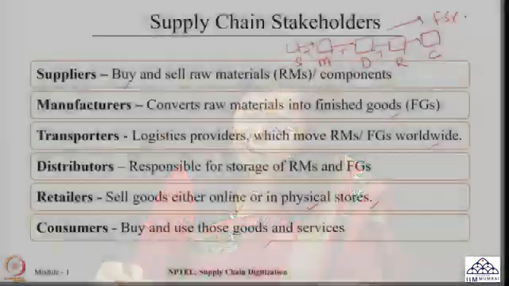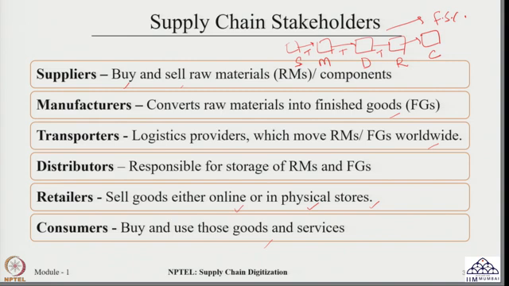So suppose the customer is not happy with the product and would like to return it. Again, the supply chain can be seen in the reverse direction, where the product returned by the customer can be collected by the retailer or by the distributor, depending upon the network design, and it is moved in the backward direction towards the manufacturer.